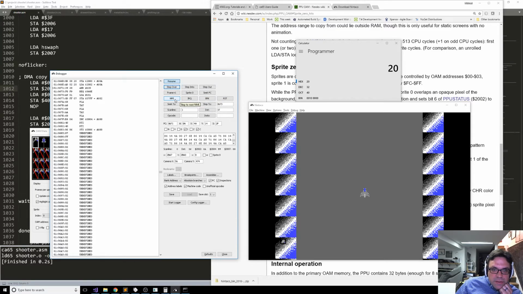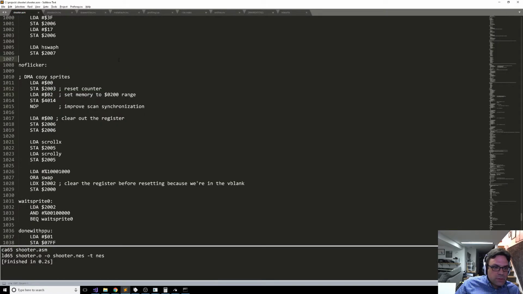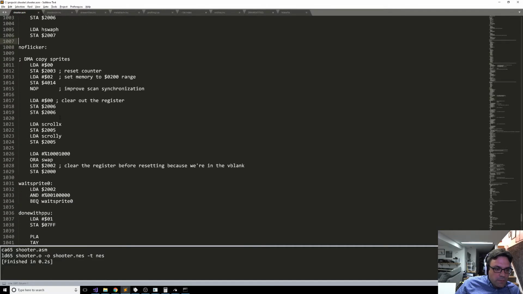Step to next NMI. That's super helpful. Oh, step to next sprite 0 hit. It is set. Okay. So it's 4A. I'm checking the wrong bit. That's all it is. It should be 4 instead of 2. Wow, that was super helpful.